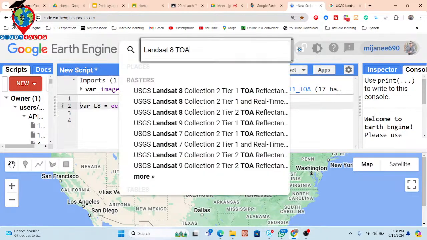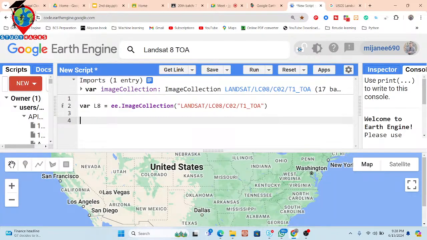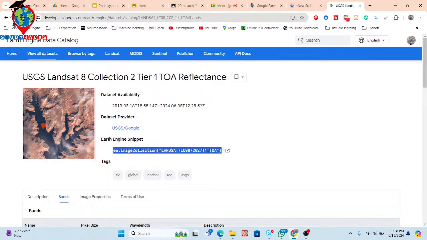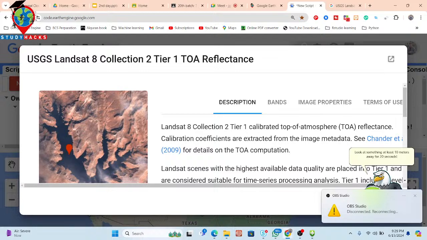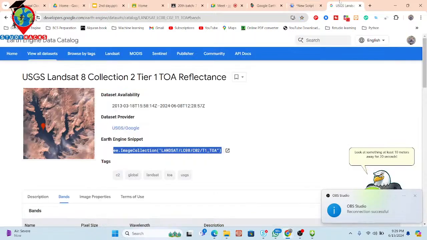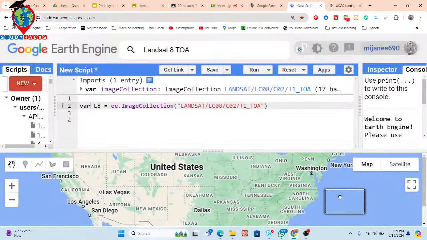One way is to search the data set and import from here, or you can copy the snippet or unique ID, paste it in your code editor, and give a variable name. So these are the two ways to import any data set into the Google Earth Engine code editor. Just copy the snippet ID of your data set, paste it, and give a variable name, or search the data set from here and import it. I hope you get this idea.